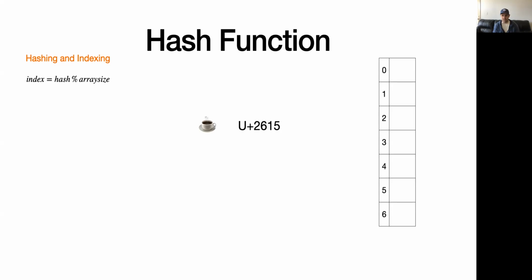Emojis are typically represented as Unicode values. This is a string, no problem. Hashing functions can take any input and convert it to an index that will fit within the bounds of our array. Now, behind the scenes, we're going to take this Unicode value and convert it to its decimal representation. Just trust me, guys, this is automagically going to happen. It's going to work. So once we have a number, it's very easy to perform modular division on it.